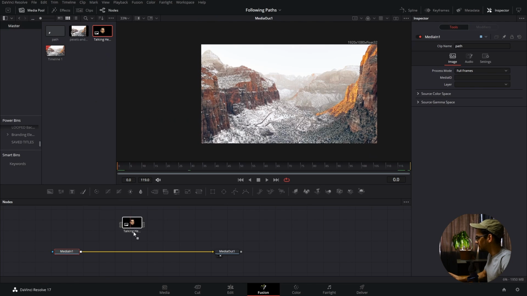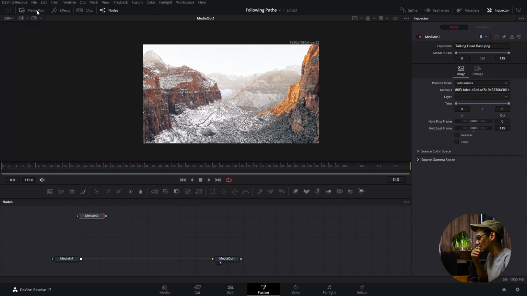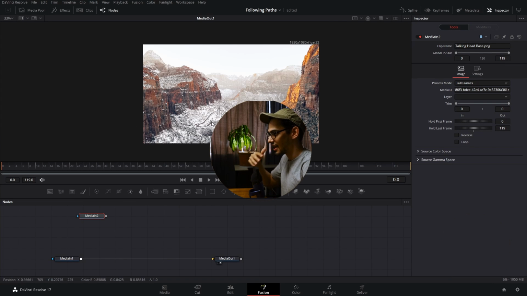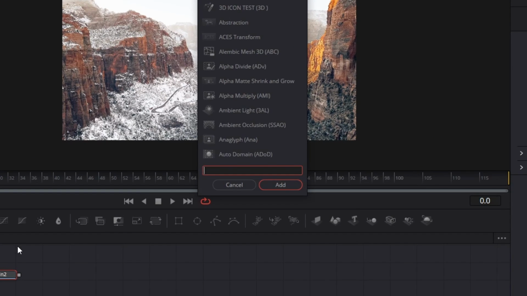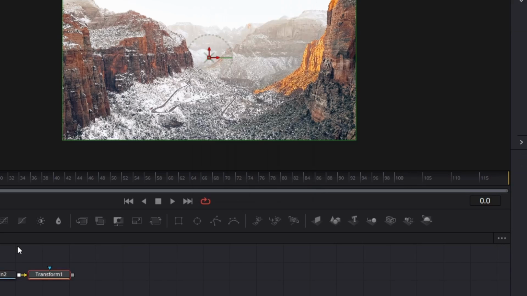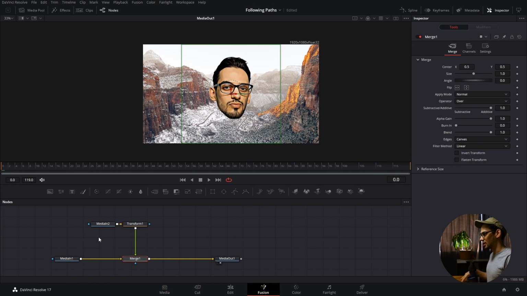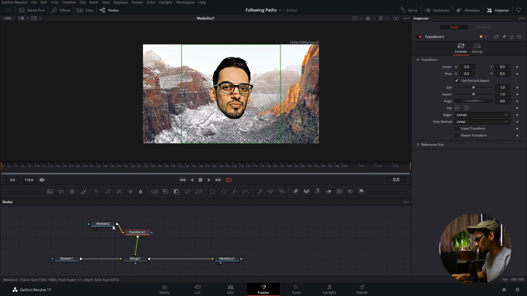Now, in the first tutorial that I did, I had a couple of different transform nodes, and then one had to connect to the other one, and then this other one had to do this and that. So that was too complicated. Let me just show you right away. First, we have the picture of the head here that's going to be traveling through this space, and we're going to press Ctrl and spacebar, and we're going to add a transform.